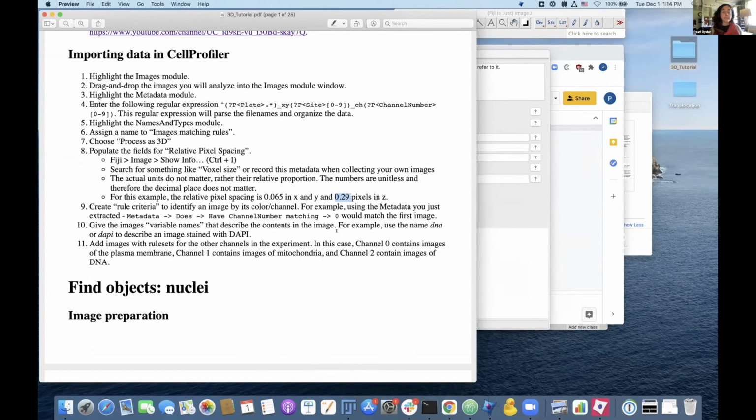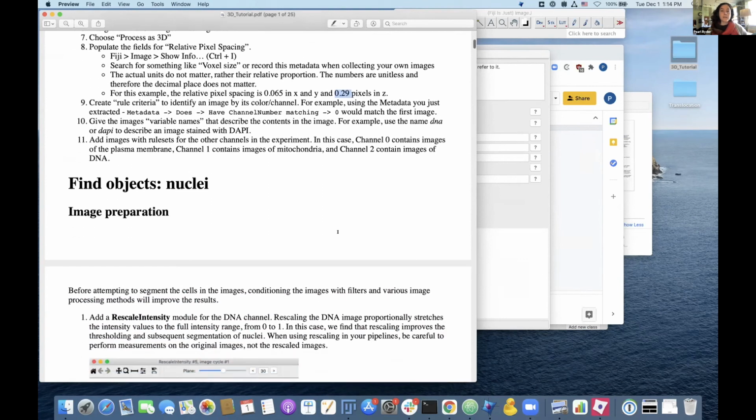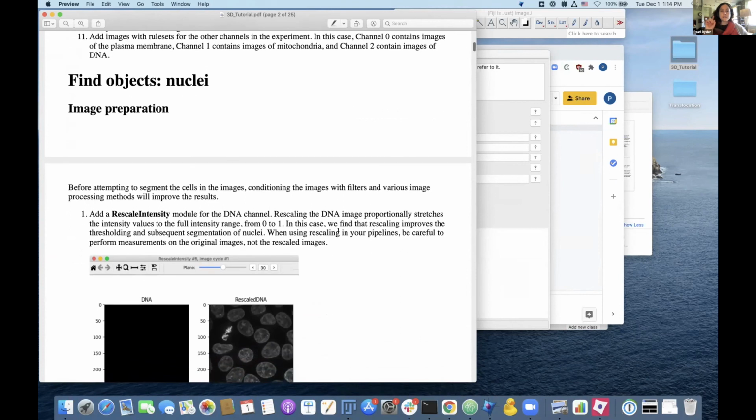And just to give you a sense of what's coming next, you want to start following this PDF to build a three-dimensional pipeline. Ultimately, you're going to first find the nuclei and create individual nuclei objects. You're going to use those individual nuclei objects to then find the cells and create cell objects.